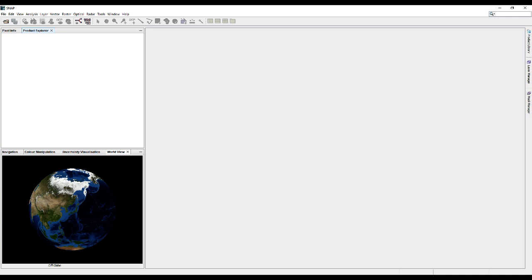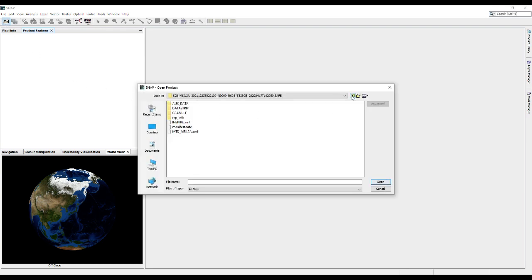So the other platform I would like to provide to you to open Sentinel-2 imagery would be this Snap software. So with this Snap software, you can also open level 1C and level 2A data for the Sentinel-2 data products.